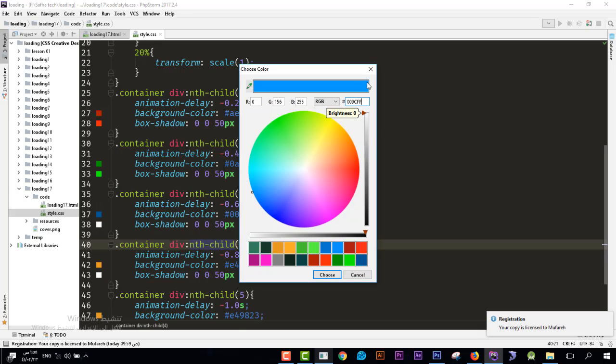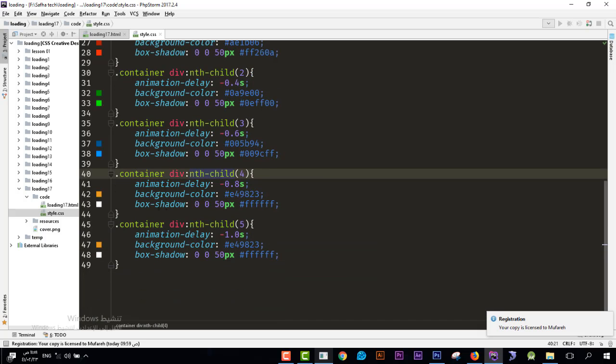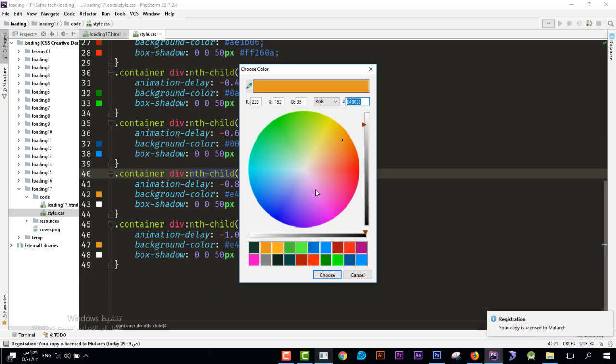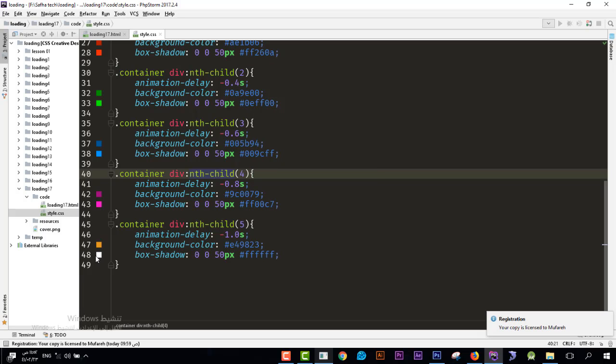And you could do this with all the elements over there, even if you have many elements that you want. So let's see, it would be a little bit darker. Choose it. Then over here this color should be lighter, so choose it. We have the last one.